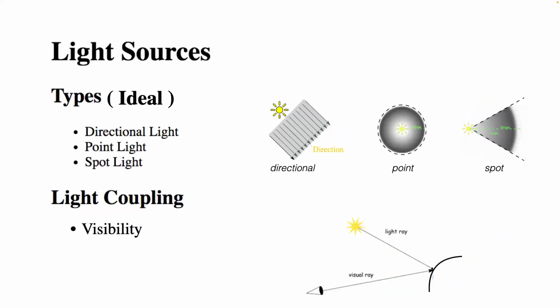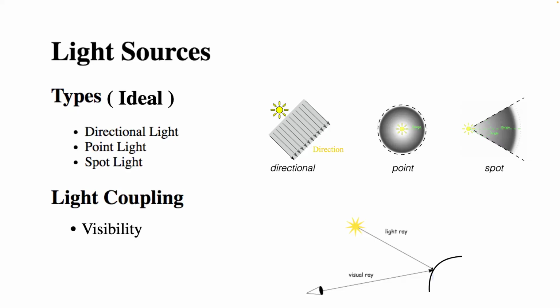And then we need to consider the light sources, right? And there are two types of light sources: the ideal light sources and the physical light sources. The ideal light sources are ideal because they model an abstraction of important light sources in our world. The first one is the directional light, for a light that's very distant. When you consider a directional light, it's like the light of the sun.